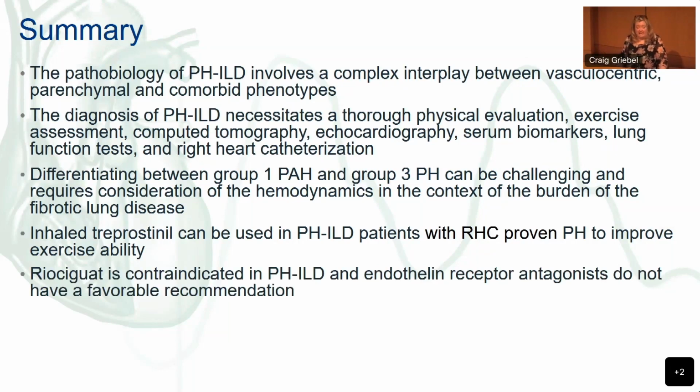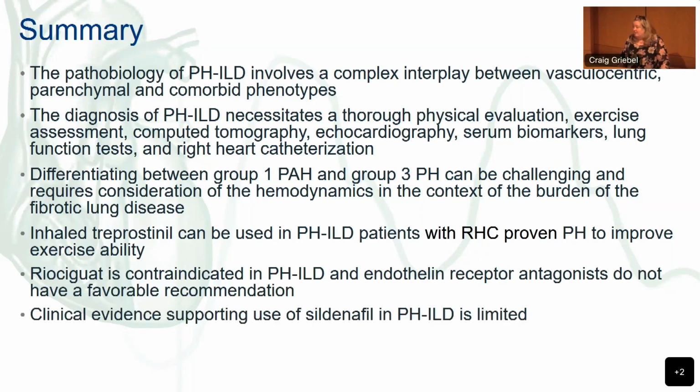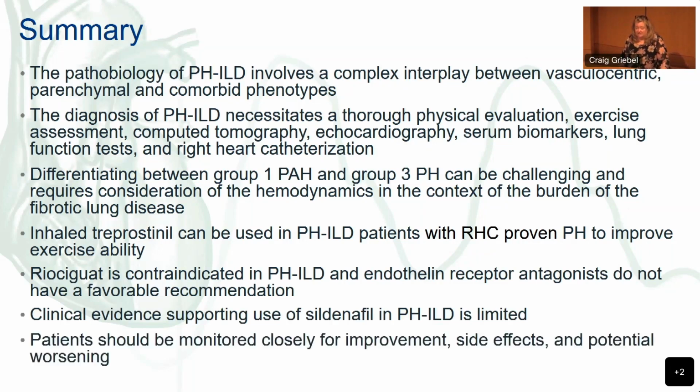Riociguat is contraindicated in PH-ILD. It's a great drug for PAH in group 4, not so good in group 3. And endothelin receptor antagonists don't have a favorable recommendation. There's some evidence supporting sildenafil, but it's limited evidence, and I think we have to be cautious. And these patients should be monitored closely for improvement, side effects, and potential worsening.